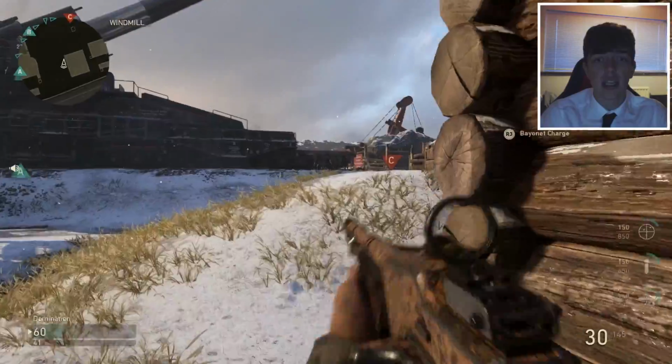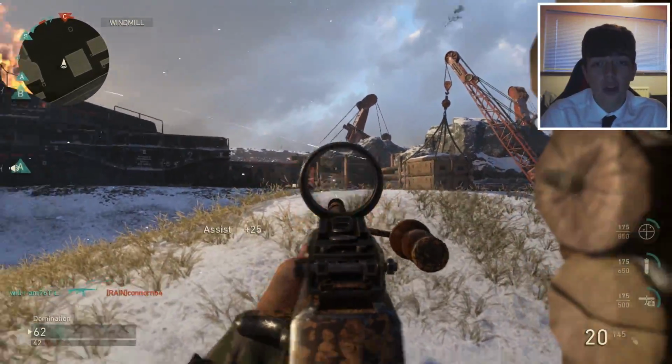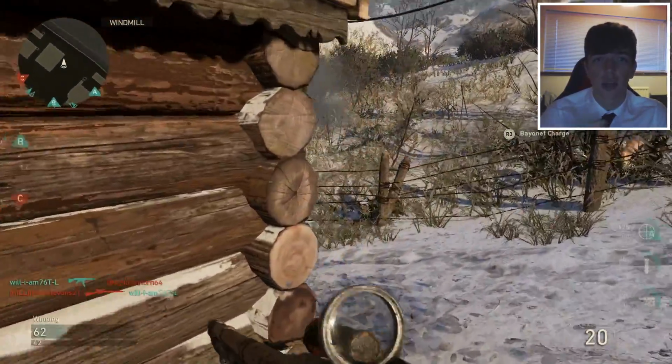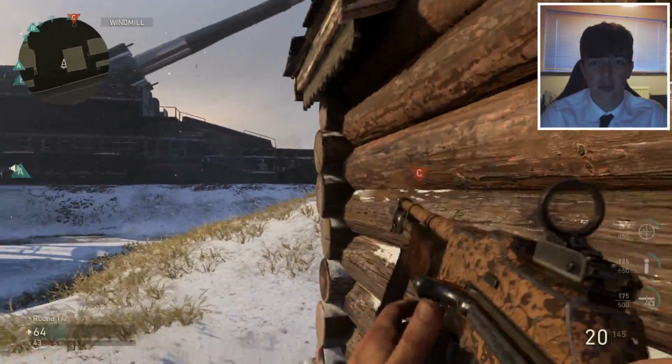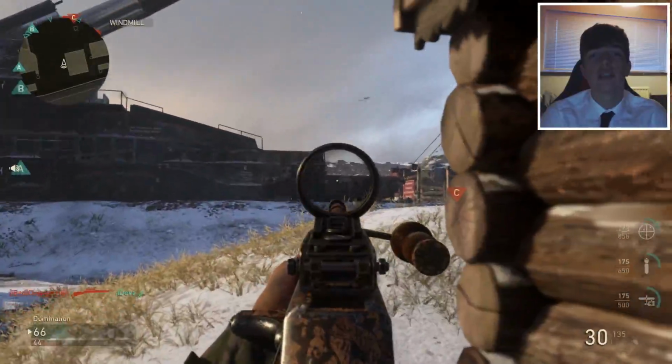So now going on to the gun itself, we of course have 4 attachments because that's what using infantry and primed has enabled us to do. It gives us a total of 4 attachments to use. The first one I go for is the red dot sight.